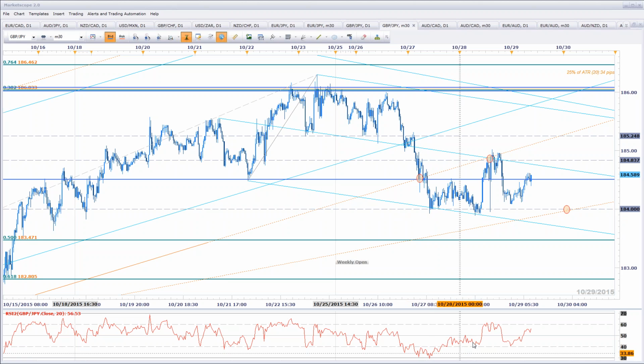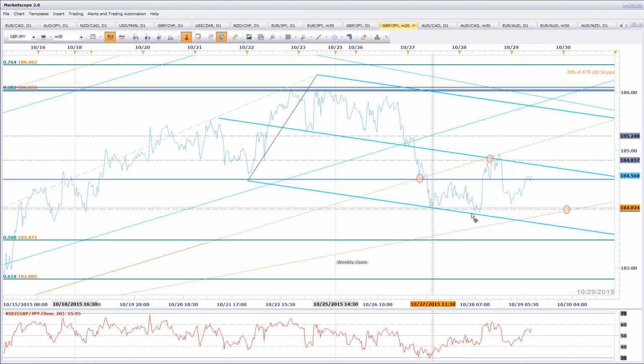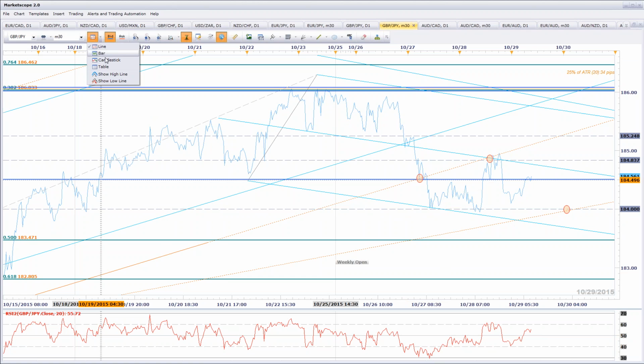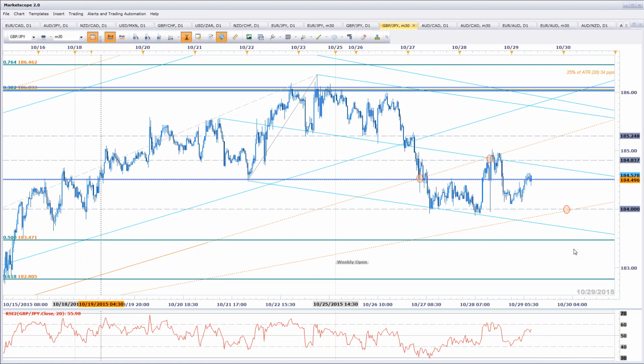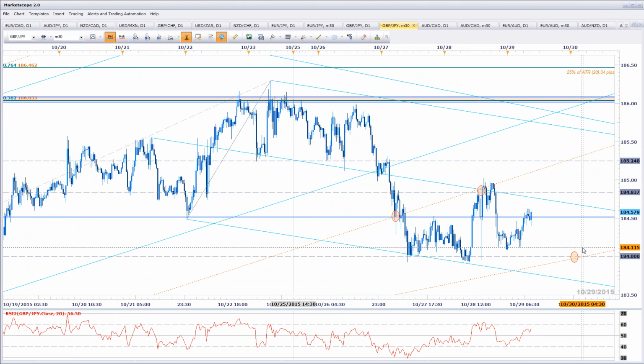The closer the divergent signals are to the 50 level, in fact, the stronger they become, the more technically significant they are. So the fact that the divergent signal on that last low, or the divergent point, let's call it, as price action made a lower low, and again, we're only looking at the closes, right, guys? Price action at a lower low. The fact that the oscillator made such a higher low, close to 50, was a tell that you were seeing momentum really about to turn over. That was a great entry on that. Well done.